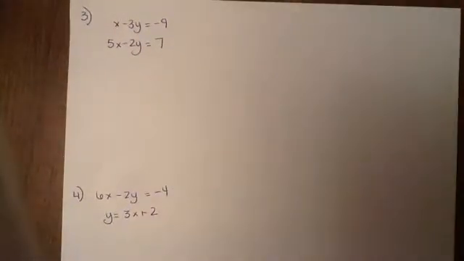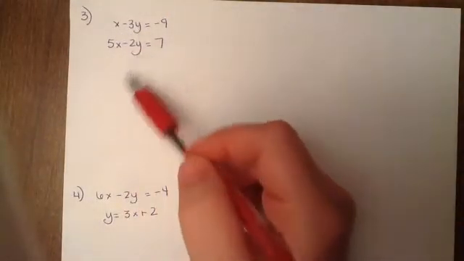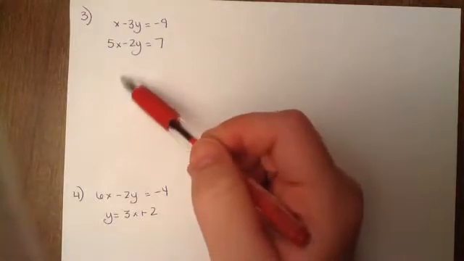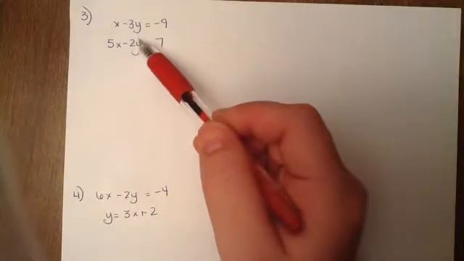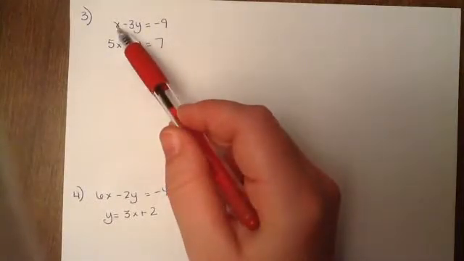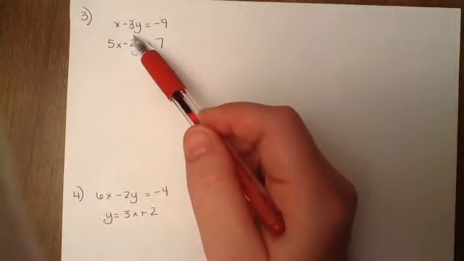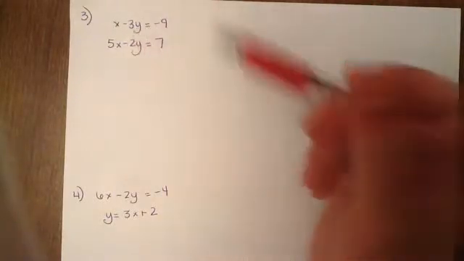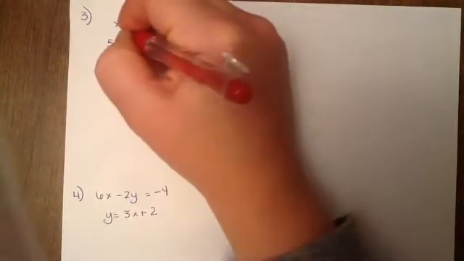What do you notice about this one for number 3? We don't have a variable alone. So the first thing we have to do is find which variable is easy to solve for. Looking at our 4 pieces, which one is the easiest to solve for? X, because there's nothing with it. So I need to get rid of a minus 3y. How do I get rid of a minus 3y? Add 3y on both sides.